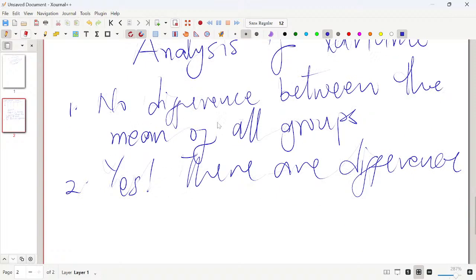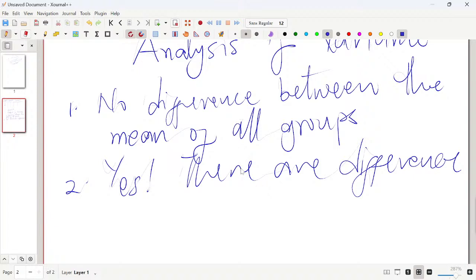But this is not how we write it. We have to write it more professionally. Even when you write it this way, there's nothing wrong, but you can't write it like this as a data analyst. You can write it better. The first one: all the means are equal. Second: the means are not all equal.